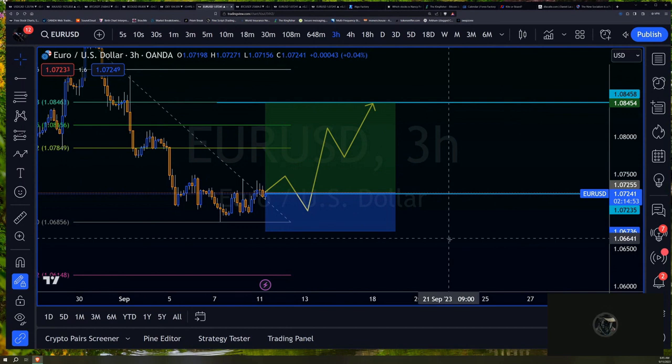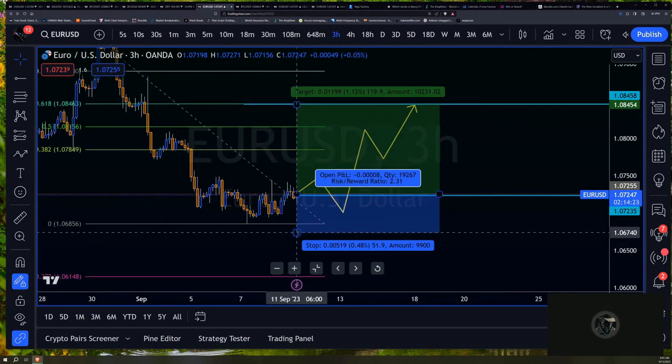And so let's just pretend my stop loss was right here. Let's say I did the math. I used an ATR, which we're going to demonstrate. It's not going to be exactly this, but it may look a lot like this. But let's say that this is the number. Well, that means that I have 2.31 times the amount of profit compared to the amount of loss. So if the price goes against me and I exit the trade, and let's just say I risk $1,000, right?